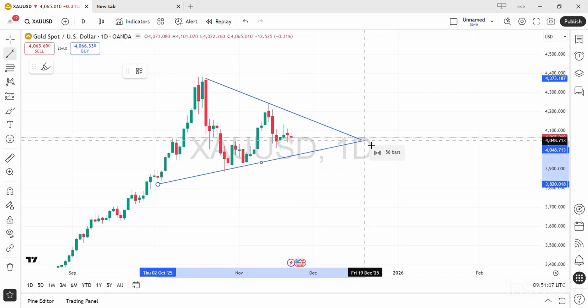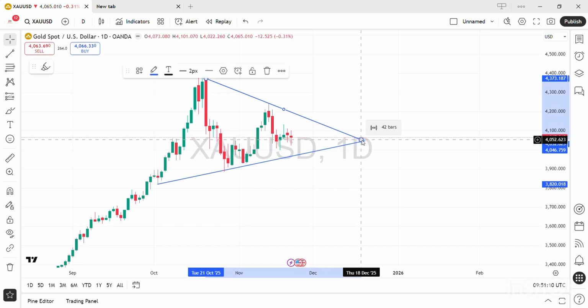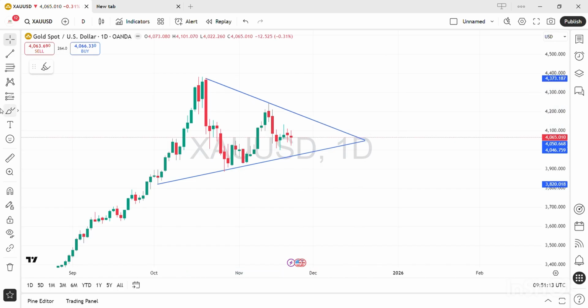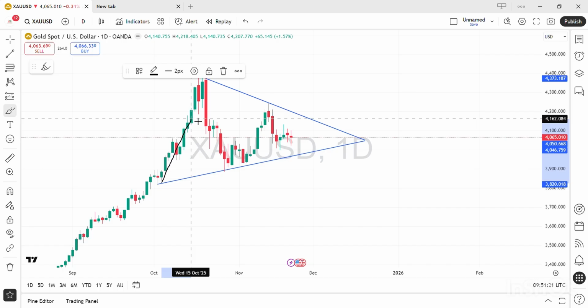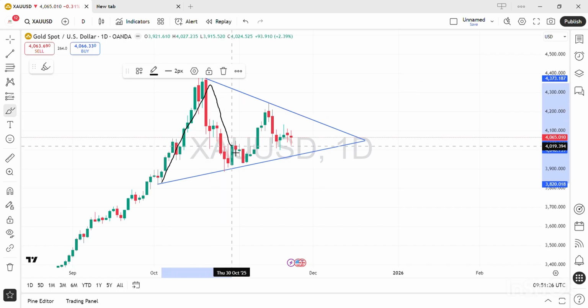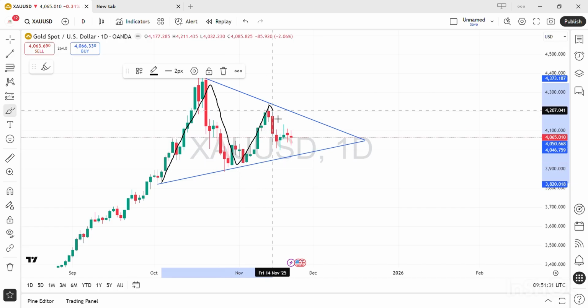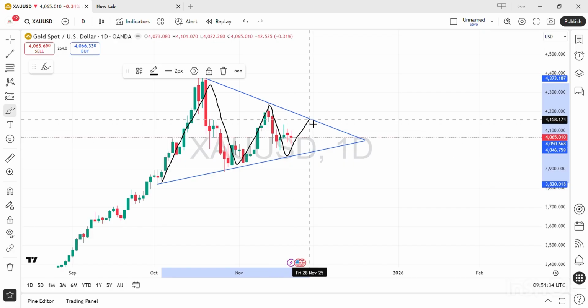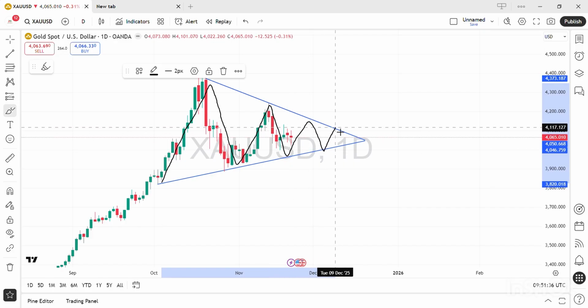So in symmetrical triangle the market will not move up or down. In this the market moves in a pattern. For example, this is a point from 3827 and the market gave a move up from 2387 to 4351. It is a move of almost $500. Then the market came back almost $400, $300, $200, $100, $50, $25, $12, $6, $3. Okay, so in this symmetrical pattern the market moves just like that.